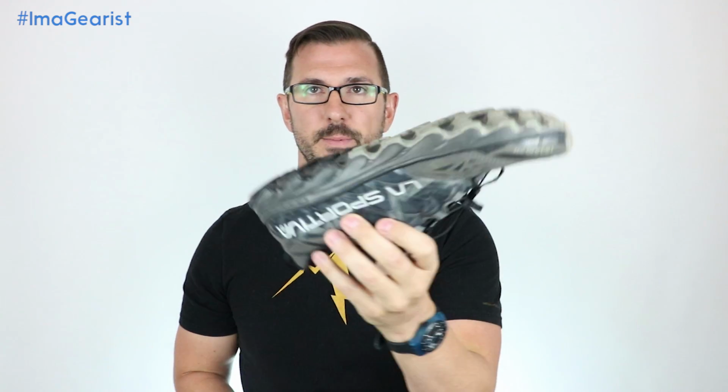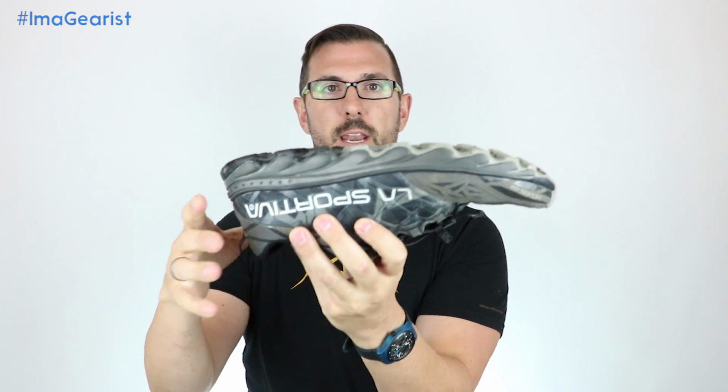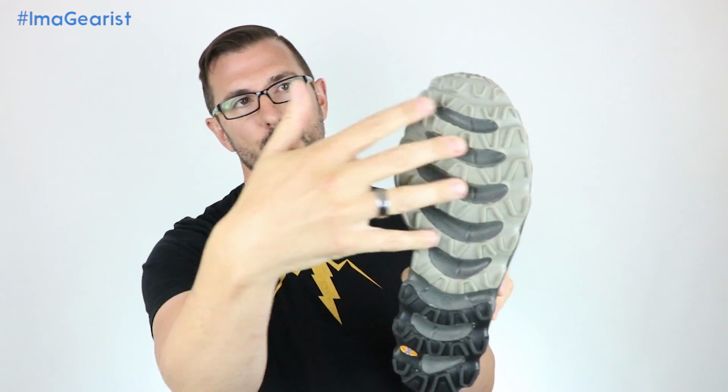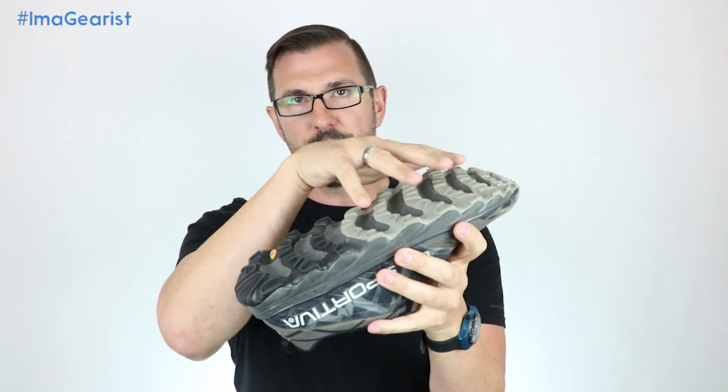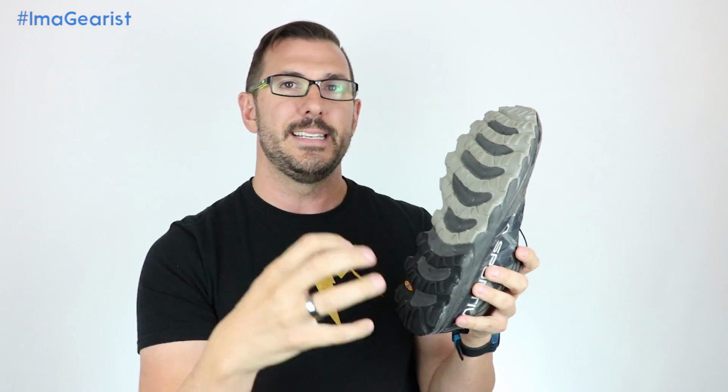Interestingly though, these lugs are placed atop the VA wave system, and if I hold this like this, you can see these kind of waves that go across the bottom of the shoe. We see these grooves that are in between that and all that. So what happens is these lugs sit atop these ridges, basically the crests of the wave, if you will, and at the same time, that adds some of that depth, kind of the perceived depth of the lug, as much as 6 millimeters in places.